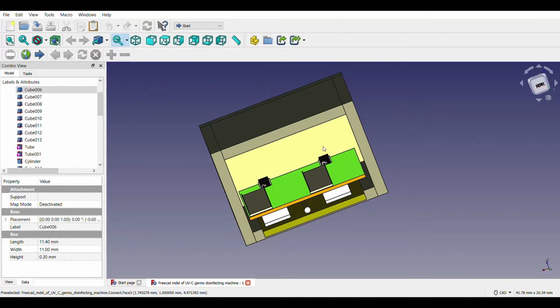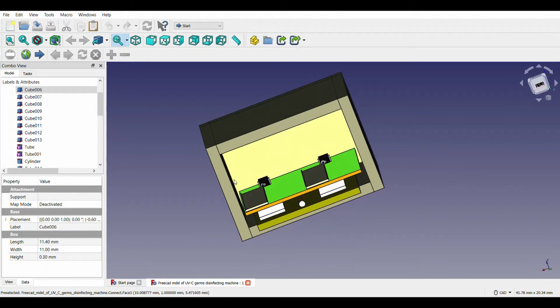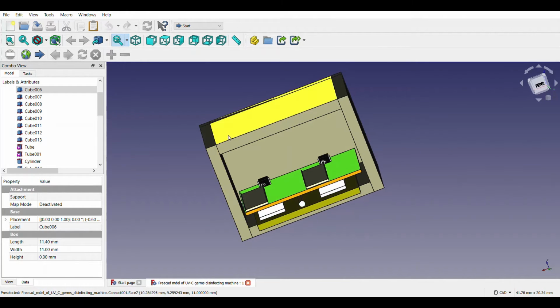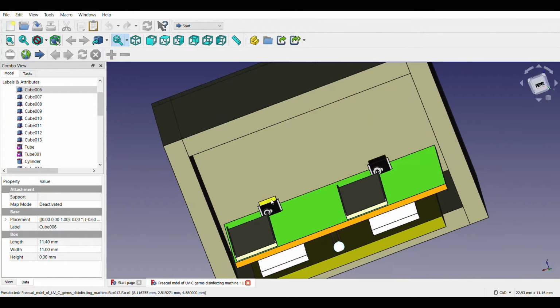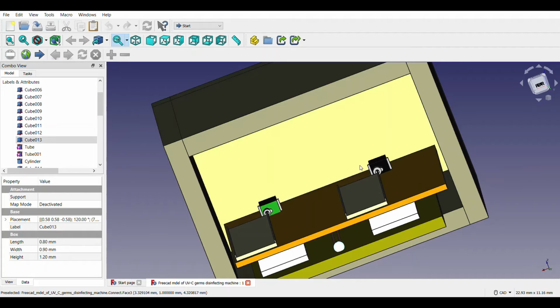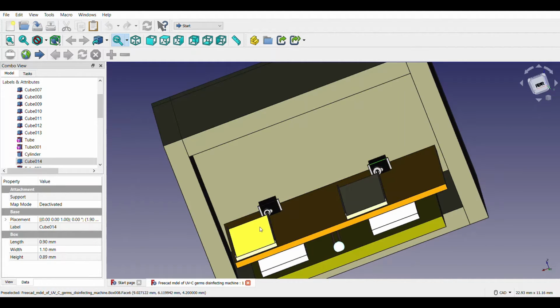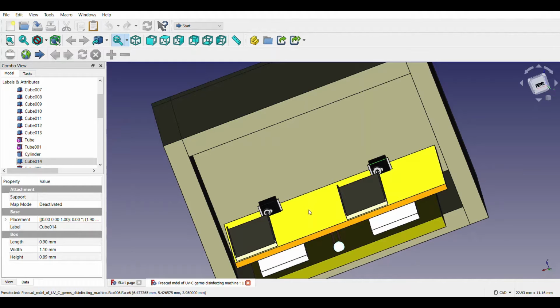Hello guys, this is Manoj of section 20. Now I'm going to explain my FreeCAD model of the machine. Here you can see these are the outer surfaces of my machine, and then you can see also this one, and then this one. These two are both the servo motors which are connected to these two trays. They are used to flip these trays in the clockwise direction by 180 degrees.